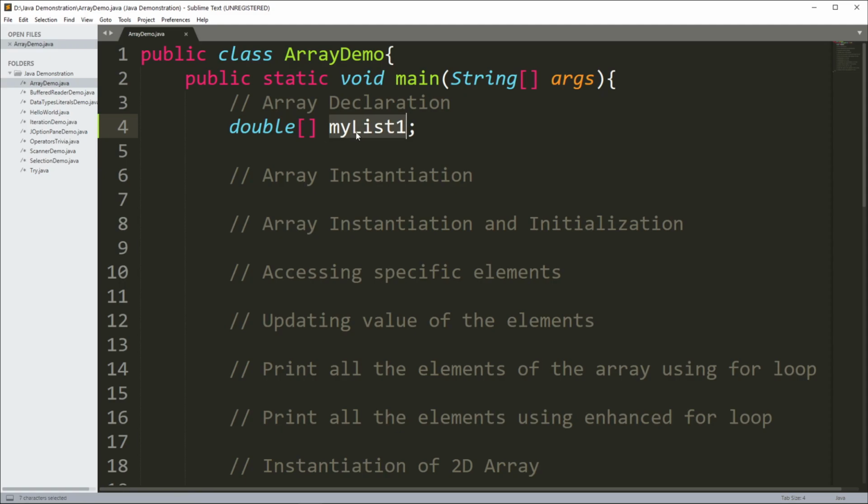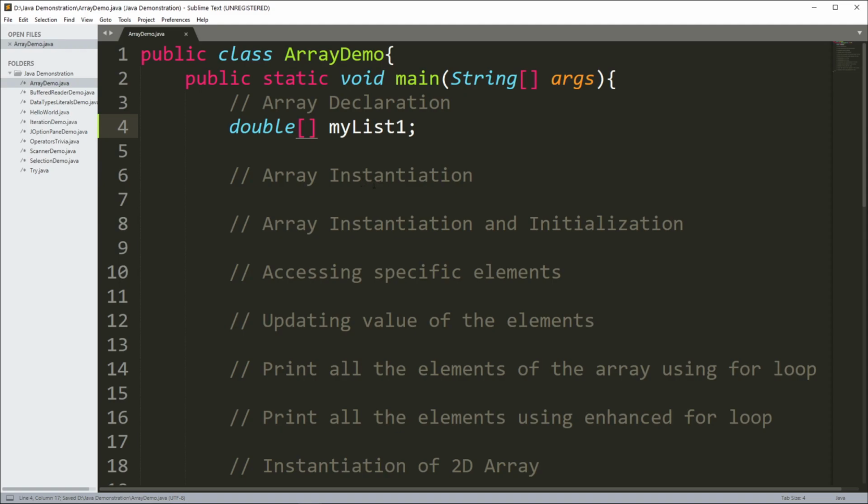So we name the array name using the naming convention for variable. It should start with a lowercase letter. It should be a noun and then camel casing. And then we put square bracket to identify na this declaration is an array declaration. Kasi kapag wala itong bracket, this is just an ordinary variable declaration.